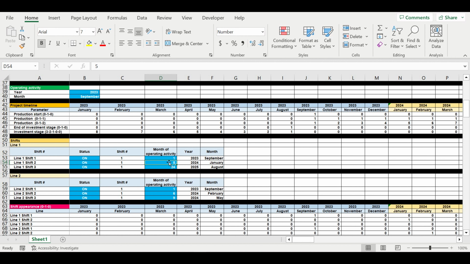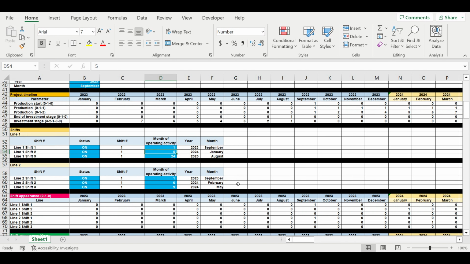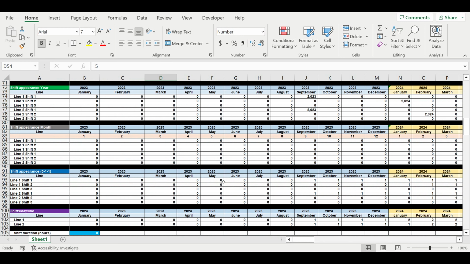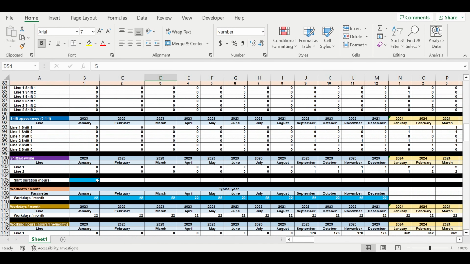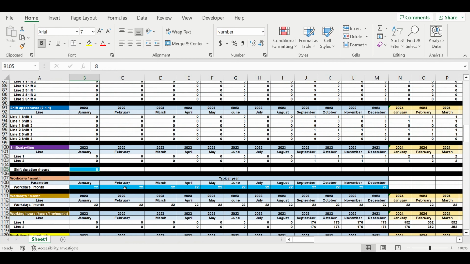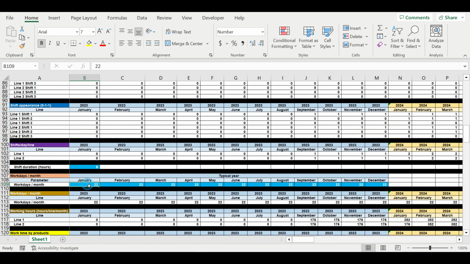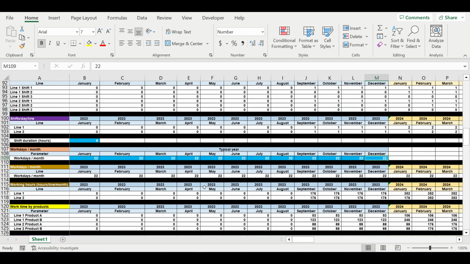We can change these values and see what will happen with our cash flow statement. Then we move to specifying the shift duration, how many hours per shift we have. Then we specify how many work days per month we have in each month. If there is any seasonality, we can put this seasonality here.